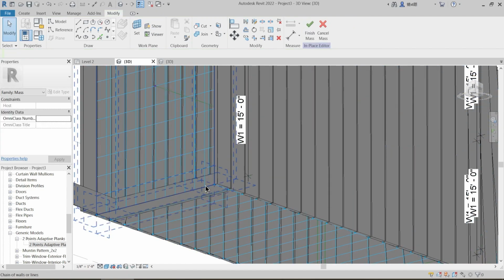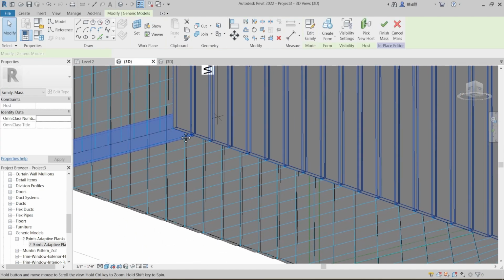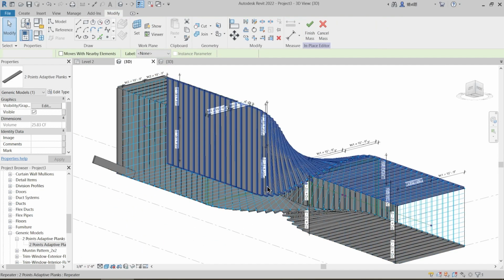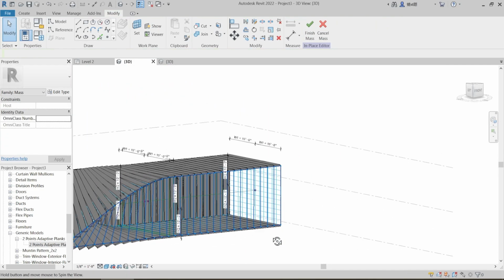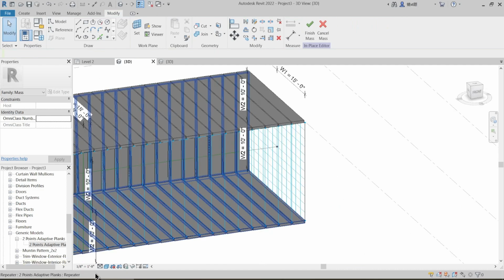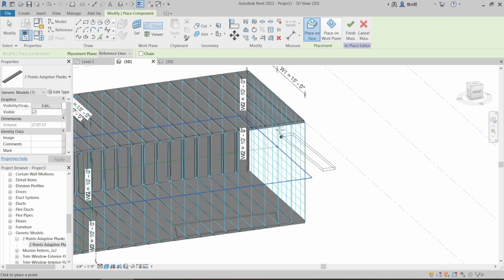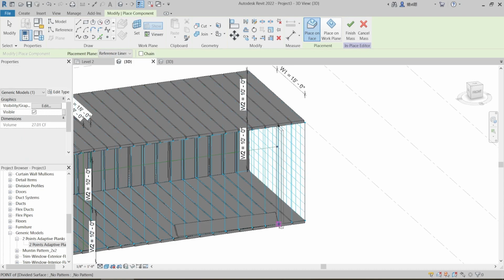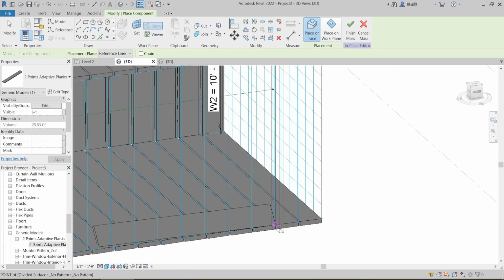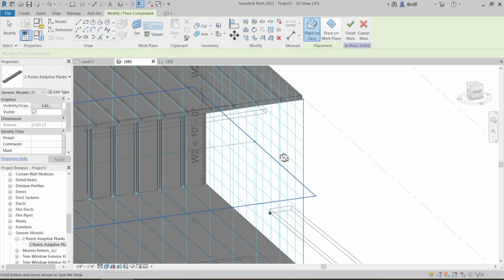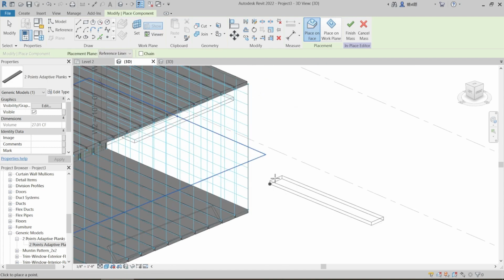Yeah, but it is being placed vertically, so it's better to apply here. One and actually wrong direction. 1 and 2. Uh-oh.